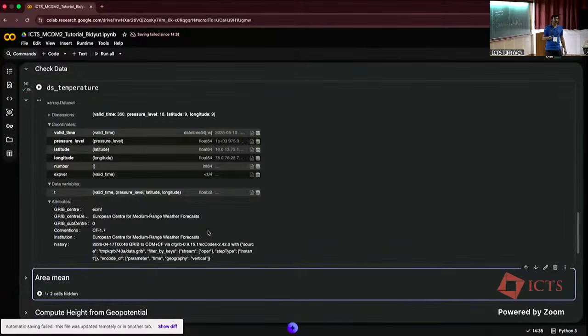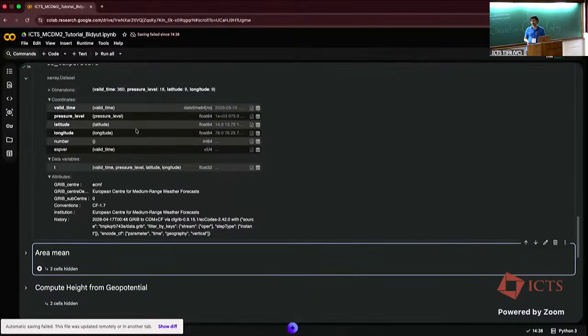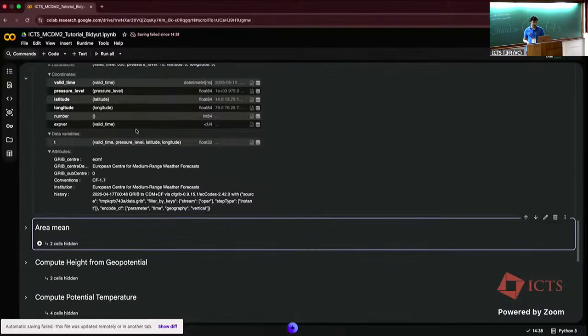So this is the data that I have downloaded, and we have time steps. It was important for us to look at this because I think what I did during downloading, or maybe the data had these names, like instead of time, it had valid time. For pressure, it has pressure level. That's the reason why I thought I would show the data.